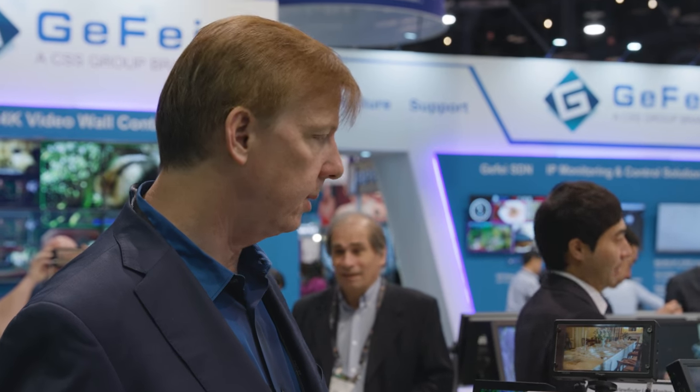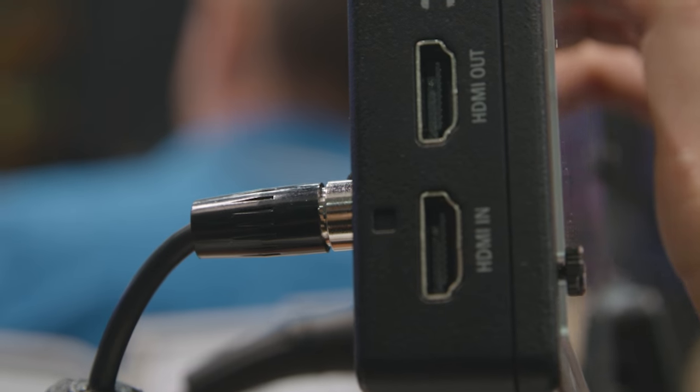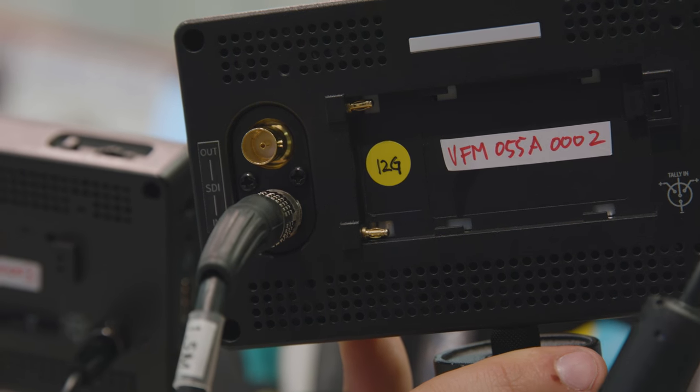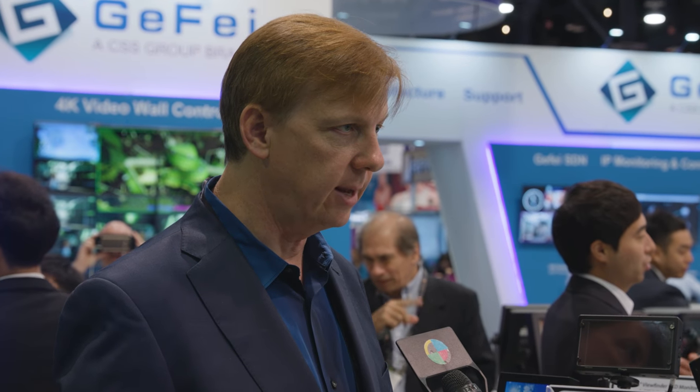So is there more than one model, or just one with both HDMI and SDI? Just one model — HDMI in and out, SDI in and out, and cross-conversion between both. What's the availability and price point? These will start shipping in early July, and the U.S. list price is $1,799. That's Wes with TVLogic, and we're here checking out the new 5.5-inch OLED monitor at NAB 2017.